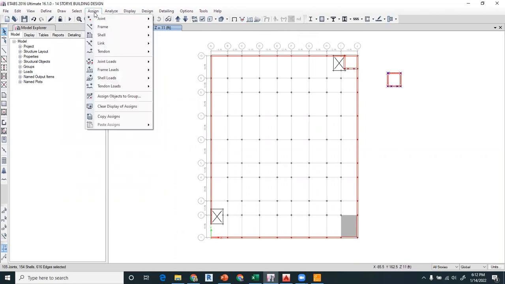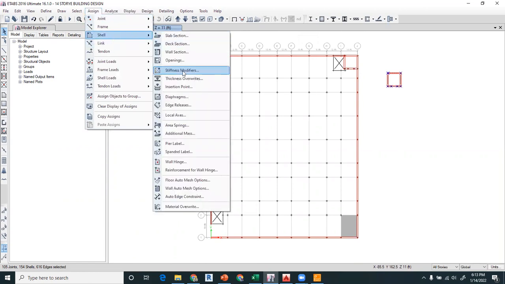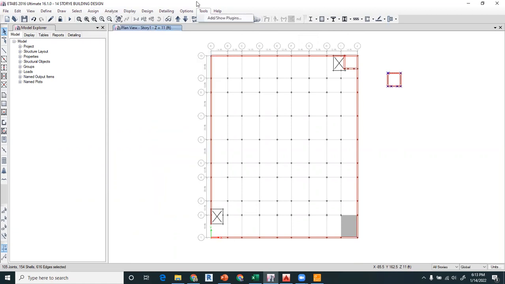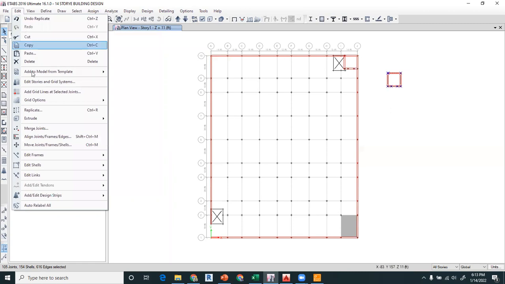and we will go to the assign. We can use move command.